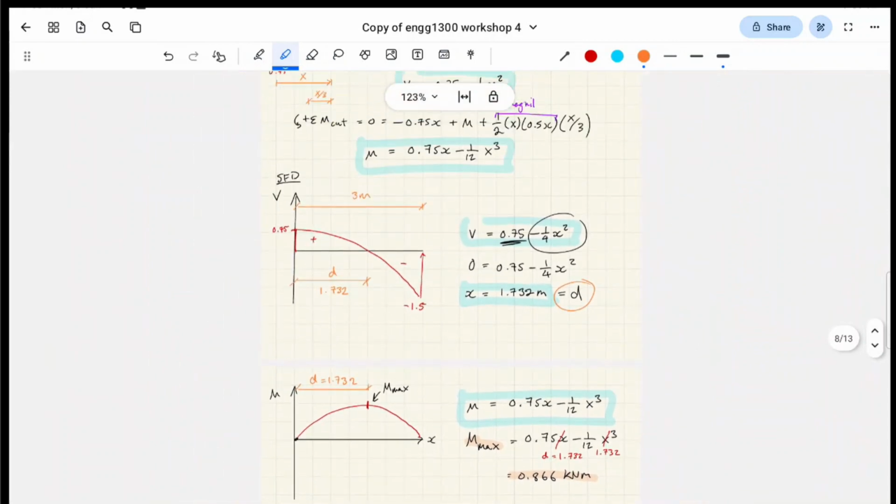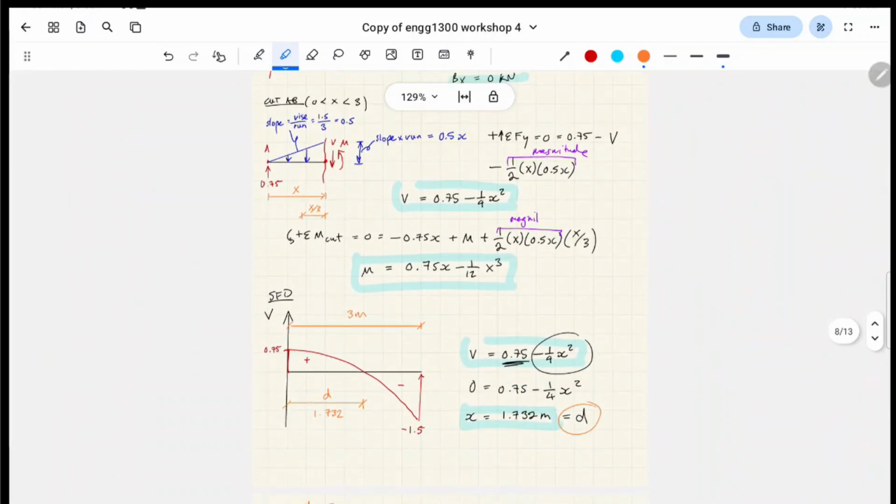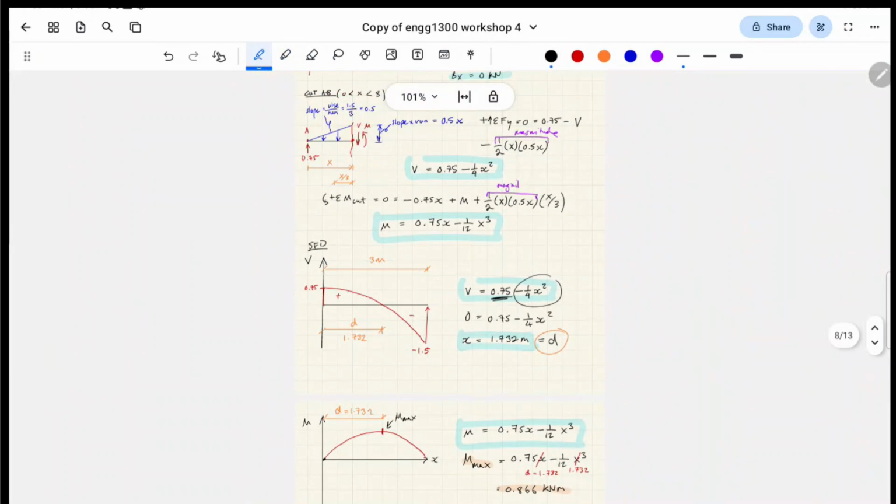Basically you have to use the algebraic method rather than the graphical method, because as soon as you get a triangularly distributed load, it's going to be really hard to find that distance d without deriving a function. You're not going to be able to find the max moment very easily, because you can't use similar triangles like the slope method, because it's not linear. It's just much harder to get. But we've just been employing a bunch of graphing tricks throughout this workshop to get it.